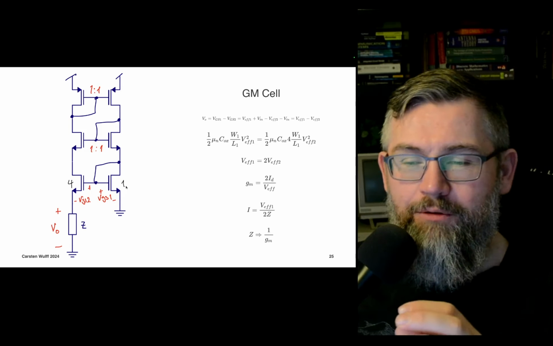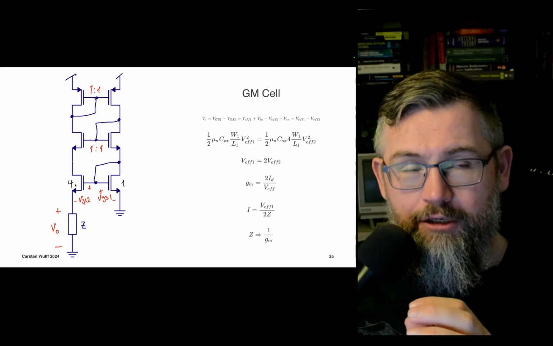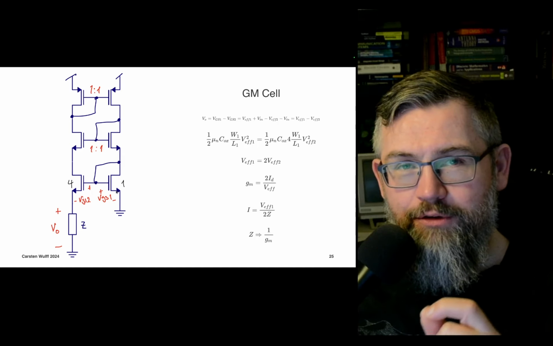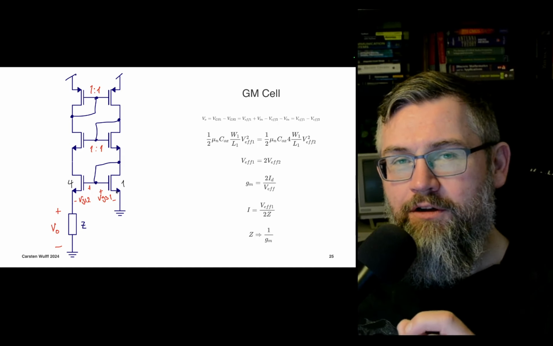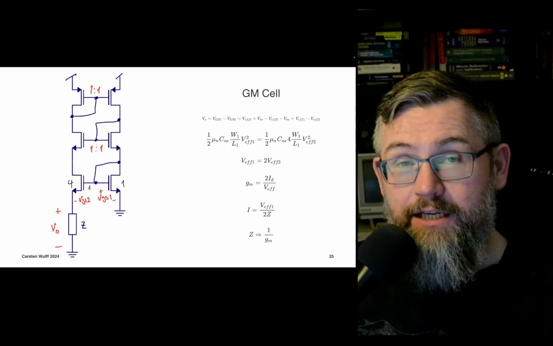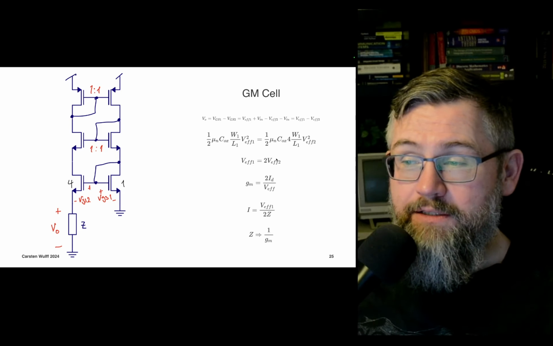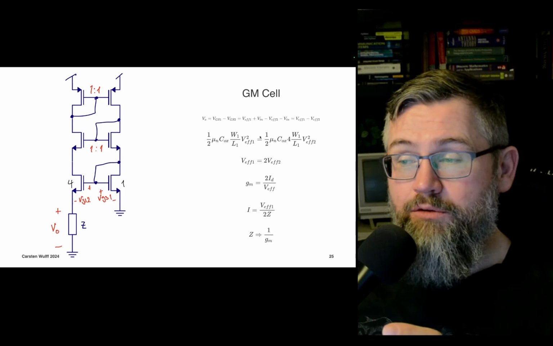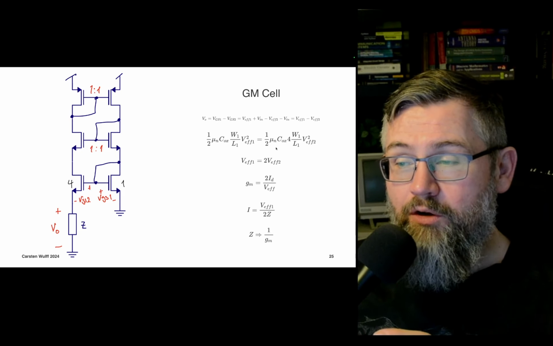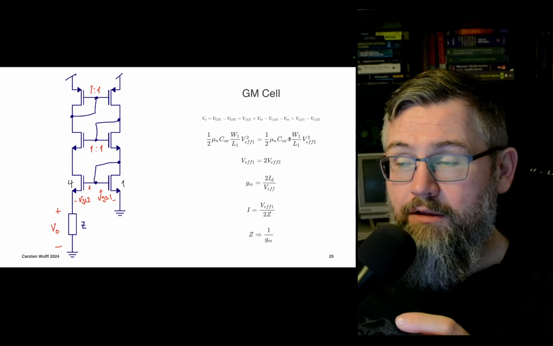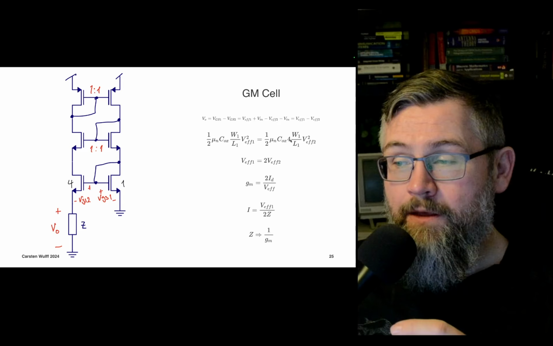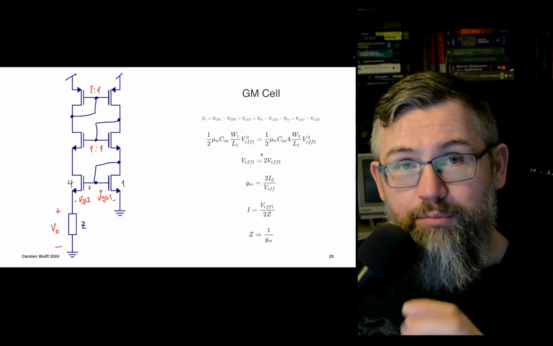Okay, assuming now that we have a 1 to 4 size relationship and we place the transistor into strong inversion, we know that we have roughly a square law model. Then we can set up the equations. We know that the currents are the same, so we can set up the equations for the current. We know that the current in number 2 here is 4 times larger. And then we can find the relationship between the V effectives.